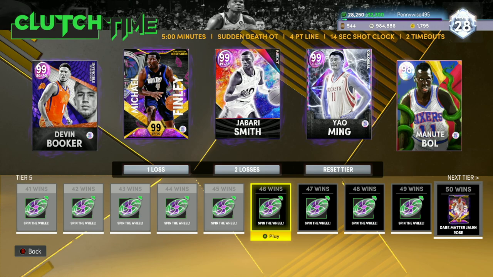So from Clutch Time, you'll make over 100 tokens as well, and it's obviously one of the best game modes to play in Season 8. So I definitely recommend playing Clutch Time for tokens, end game cards, MT, Hall of Fame badges, anything you want. You probably should be playing Clutch Time.